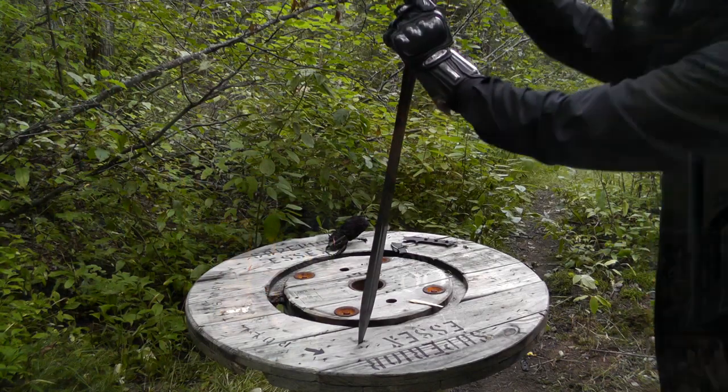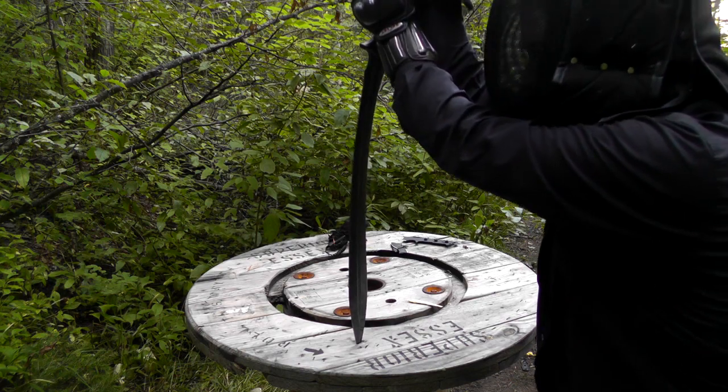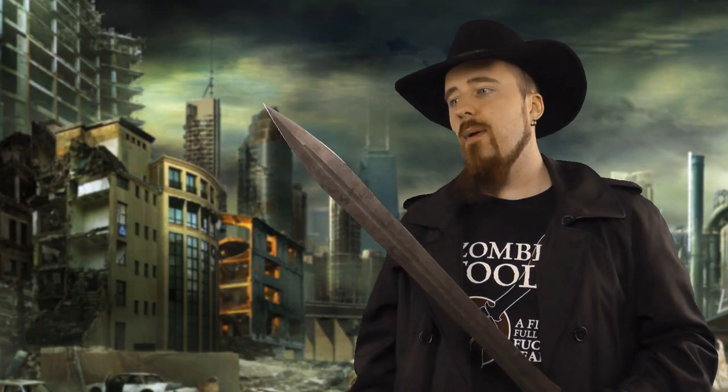This is more of a chopping and cleaving action rather than fine slicing, which, considering the fantasy setting it's themed for — fighting against zombies — seems appropriate. It would be pretty good for splitting undead skulls and cutting into bone; rather brutal, dirty work, if you will. And it would be exceptionally good in the thrust. It's a very rigid blade, and combined with the leaf shape and the fairly fine point at the end, you can imagine that this would do a lot of damage.